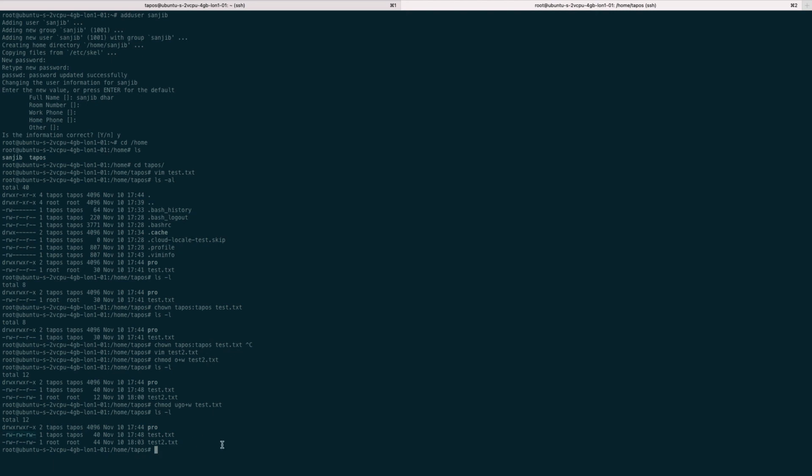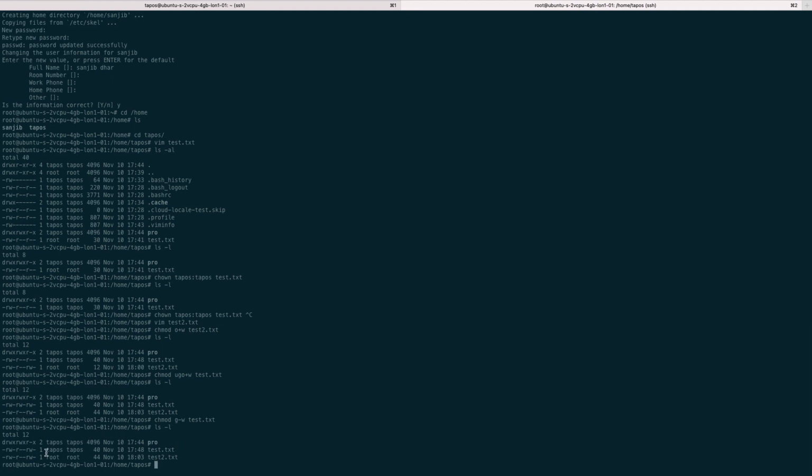But if you want to stop the write privilege only for the group, then you write chmod; the plus sign is for giving permission and the minus sign is for removing permission. Okay, so I write g minus w test.txt file.